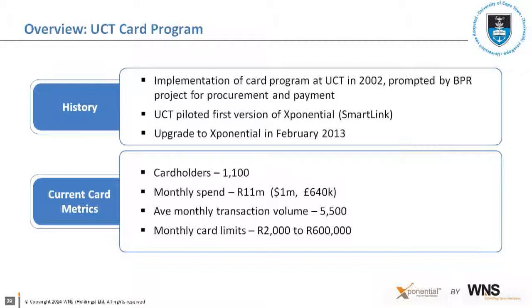In fact, P-cards are only really just starting to take off in South Africa in a big way, and so we piloted the first MasterCard P-card in South Africa, although we switched last year to Visa. But we also piloted the first version of Xponential, I'm very proud to say. It was called SmartLink, and it was actually developed in South Africa, subsequently taken over to the States, and rewritten and improved and smartened up an awful lot, as you will have just seen with what Dave has shown you.